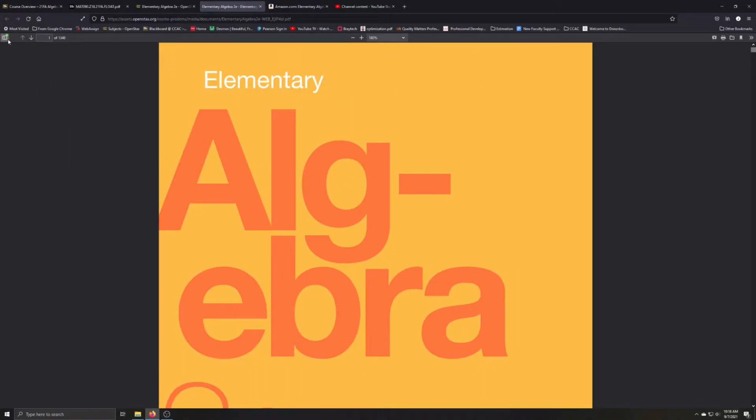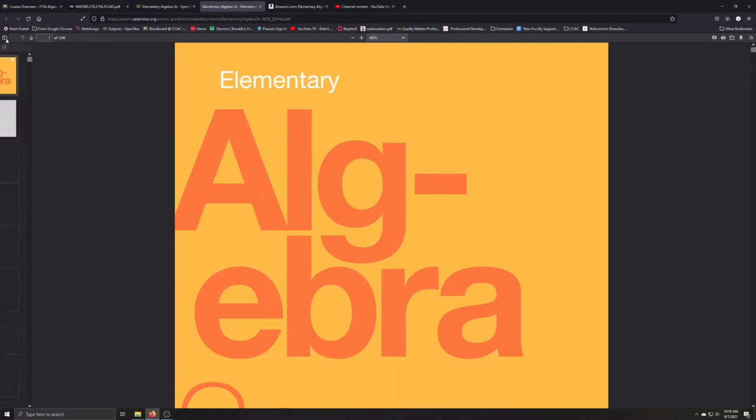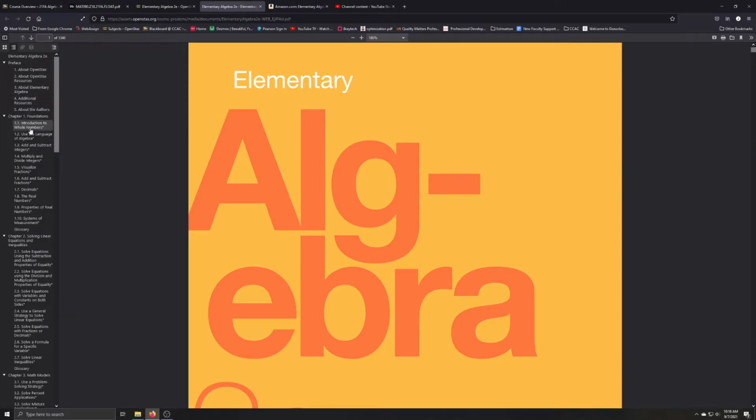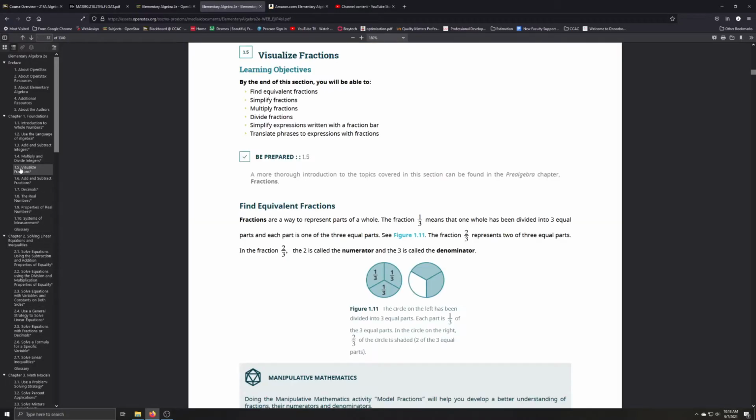All right. In the upper left-hand corner, you're going to see the toggle sidebar. You would click on that. And then down here, you have some options. This kind of looks like a hamburger menu. That's what they call it. I think it's dumb, but it is what it is. If you click on that, it organizes the book for you. So you have chapter 1, chapter 2, chapter 3, and so forth. The PDF for the book is really, really good if you have a tablet. It's excellent if you have a tablet.